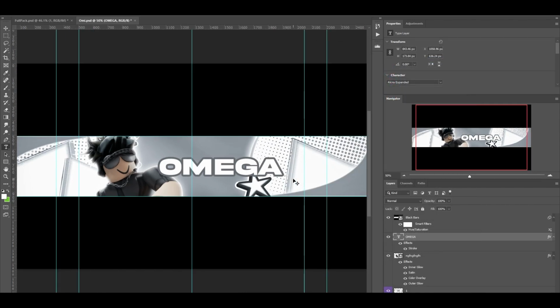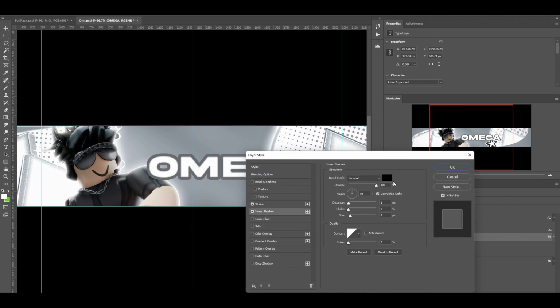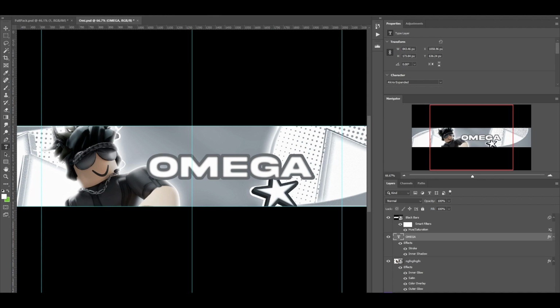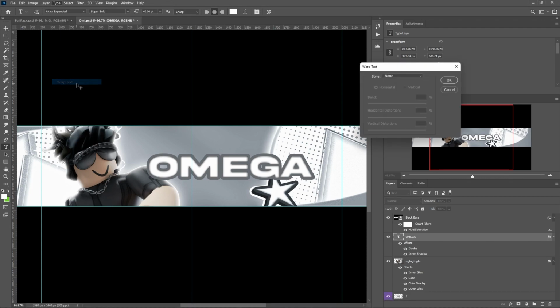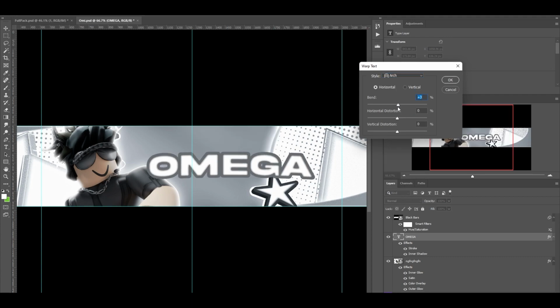And another thing I like to do with my text personally is add an inner shadow. Make sure your color is set to black. Bring up the size, but not too much. Just like this maybe. And that is it. Next thing I'm gonna be doing is going into type, warp layer, warp text, my fault. Arc. I'll set it to maybe +3. And then I'm gonna set this to maybe +8, something like that, or +7, yeah.